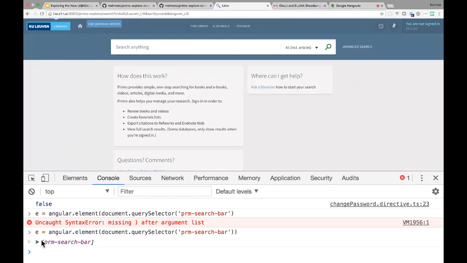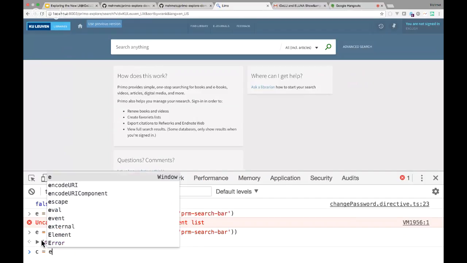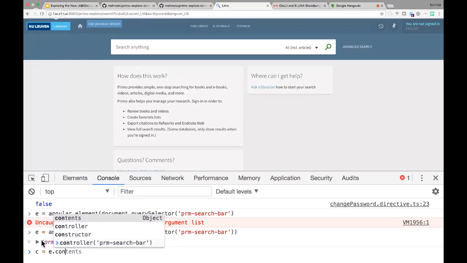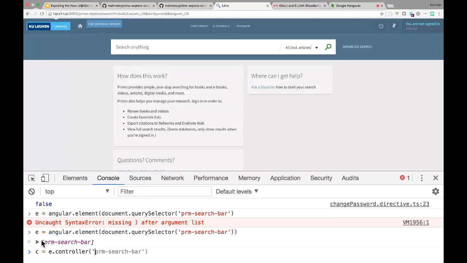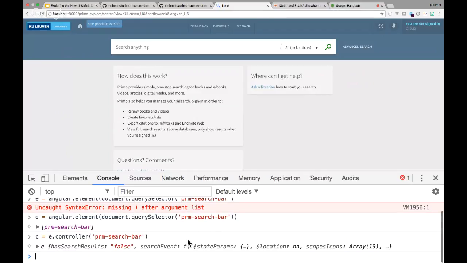So what we can do now is we can get the controller of the element, and this we can do by just taking the element and calling the controller and just specifying the same name as we gave the query selector, and this will give back a controller.